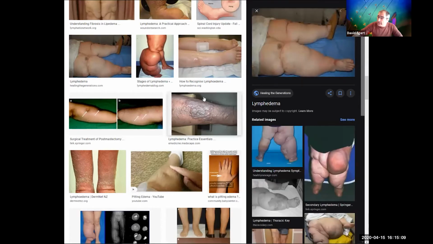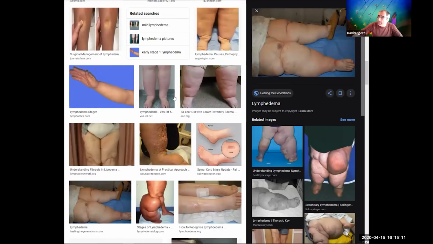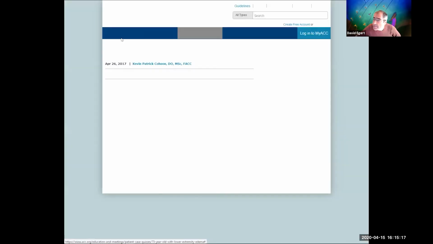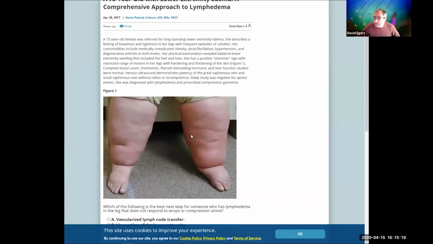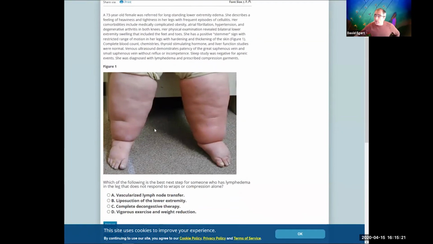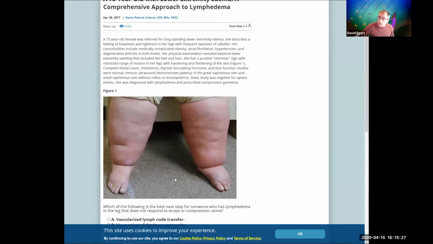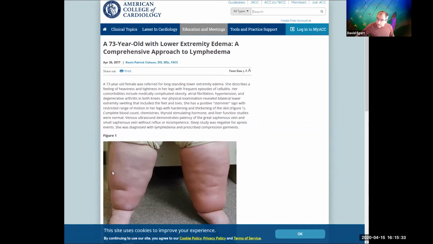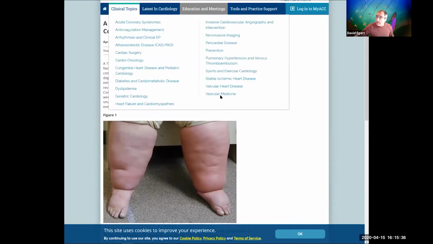With lymphedema, you can get these horrible things. If you have impaired drainage of the lymph, you start getting tissue I can show you, just totally filled with fluid, right? This is way too much fluid inside the tissues here, and it's inadequate drainage. And so edema is characterized by all of this swelling like this.